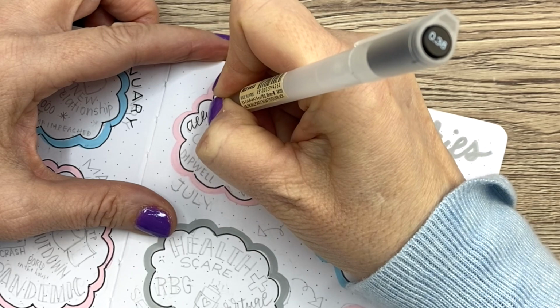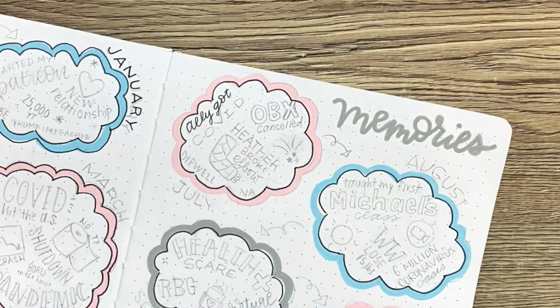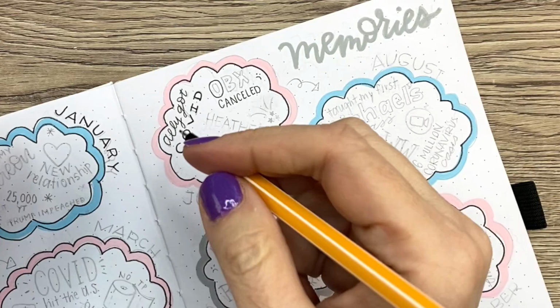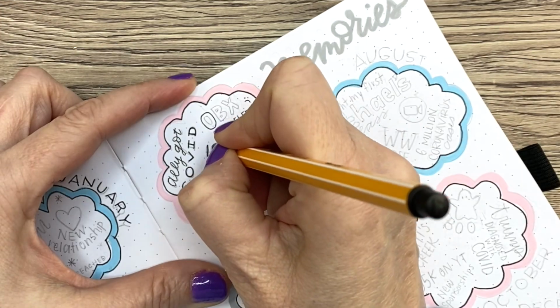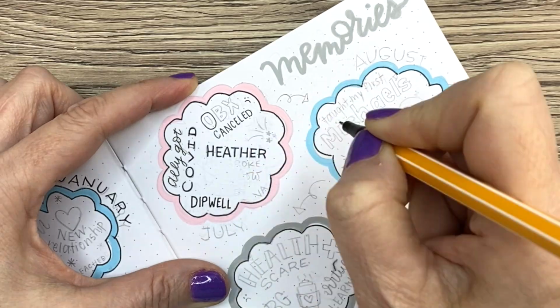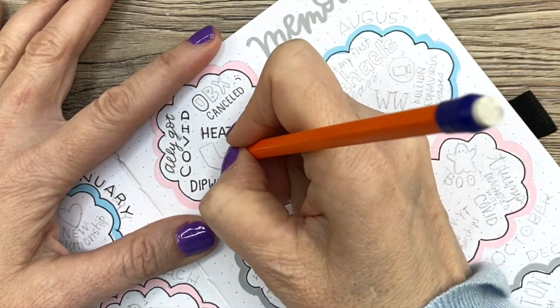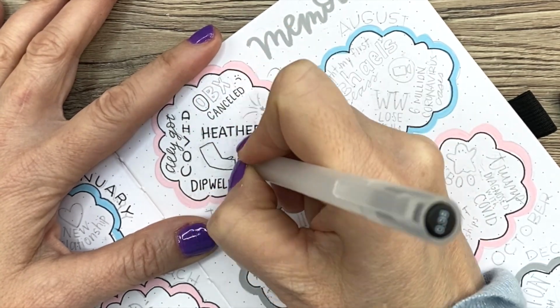July was a crazy month in my life. My daughter Allie got COVID, and I was pretty much homeless for a couple weeks. She was the first person I've known to have it, and that was a little bit scary. I started doing Dipwell nails though, and that was fun. And then my daughter Heather got into a bicycle accident, and she broke her elbow. She had to get surgery, and I had to go down to Virginia to help her out for like a week.